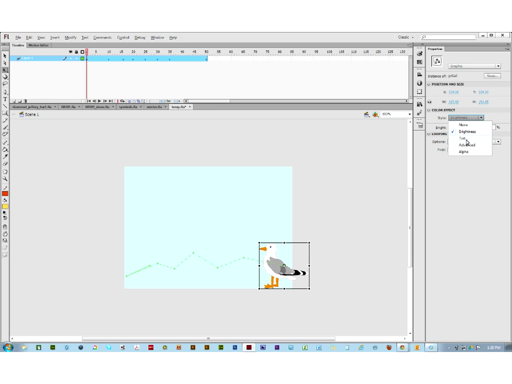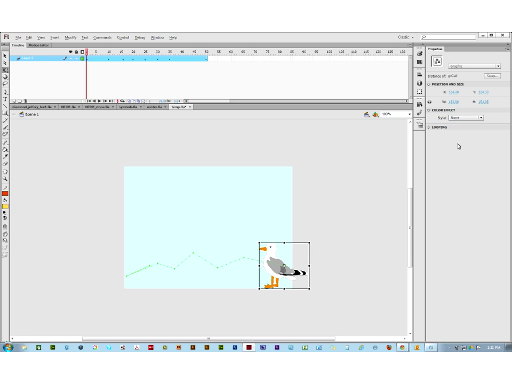And in the styling, I can also change its tint. I could also change its alpha or its transparency. But that's really all I can do with it.